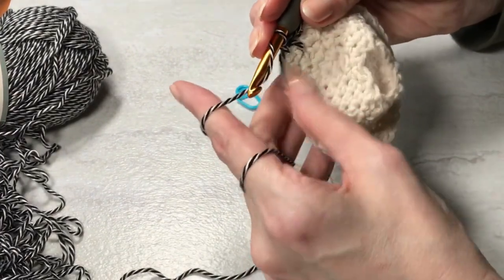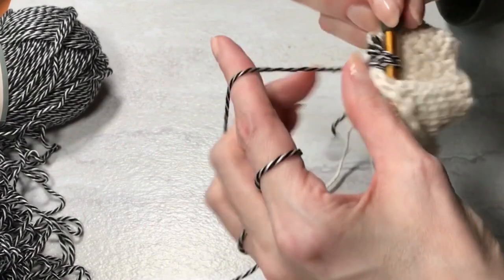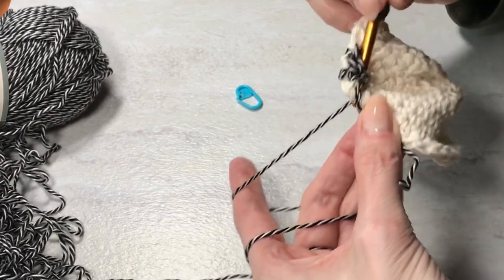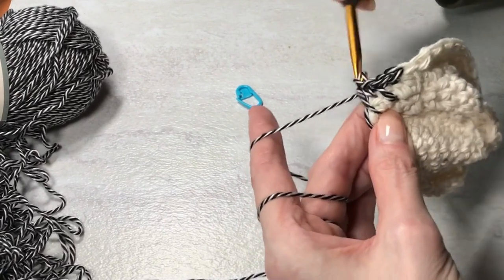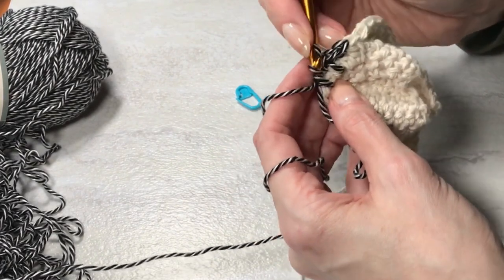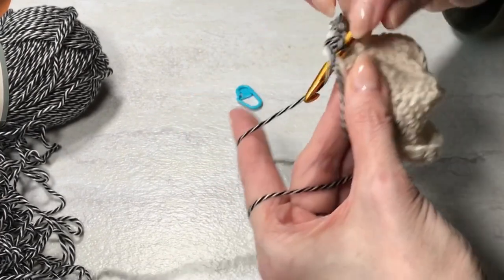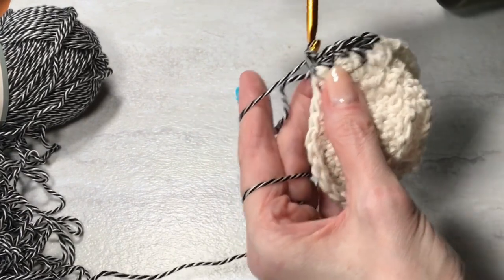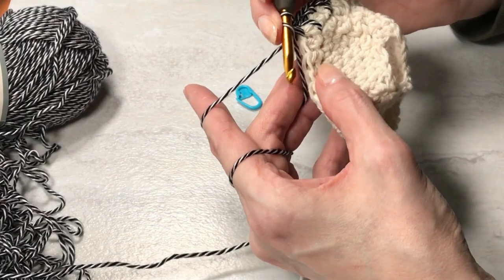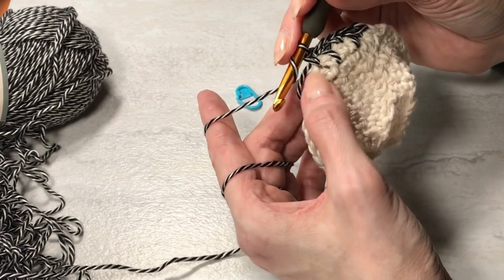Yarn over and look where I'm going to spike down — not there, right here. I'm just going to look back to see which stitch is next, hold my finger on that one. See the fish scale? Yarn over, spike again — not there, but here. That goes with this stitch. This space would have gone with that one; this space looks like it'll work well with this. That's my next single crochet — let me spike.